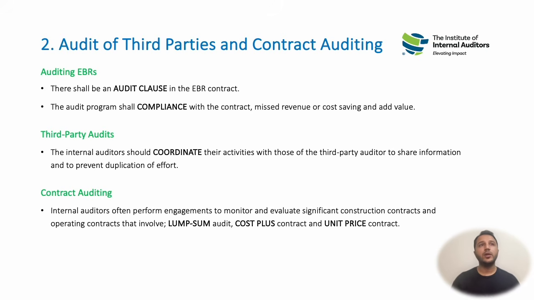Cost plus is where they say the labor will be provided by me at a fixed rate. However, all the materials you have to provide me. In that we have to ensure there is no risk of inefficiencies where they use resources abnormally, just because it doesn't hurt them, it doesn't fall under their profit making or loss making. In that case we have to ensure that there is efficiency and economy in that setup of contract.